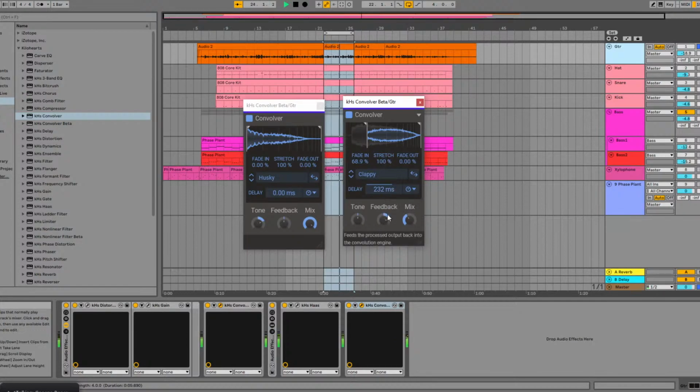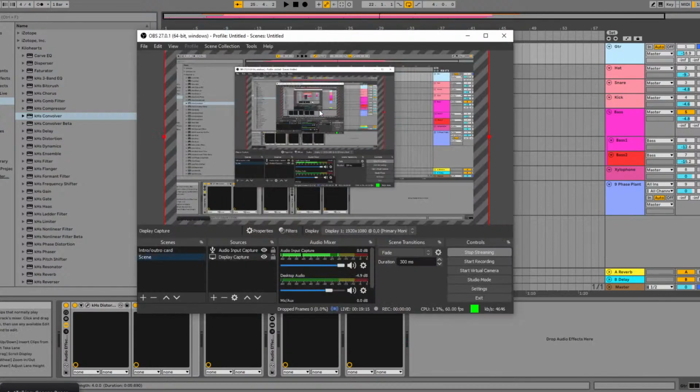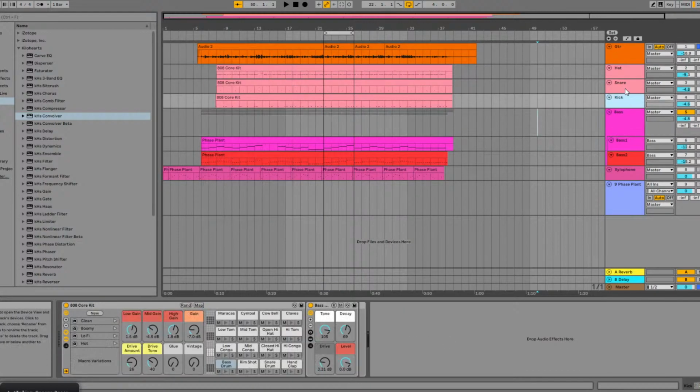And of course, in combination with the delay, that can be pretty interesting. So, a ton of stuff you can do, a lot of power with this thing. And I just wanted to show you a couple of other little pieces on the drum sounds in this track, because the Convolver really can be used anywhere to bring life and reality to a sound, make it sort of feel like it's in the real world.